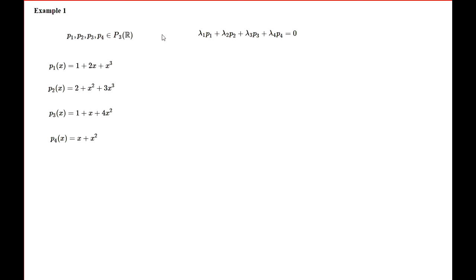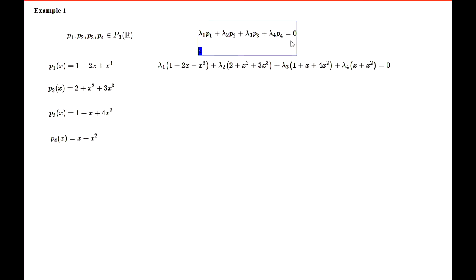So I will substitute my polynomials. This is a substitution for P1. That's for P2 from here. This is for P3 from here. That's P4 and it's 0 on the right-hand side. Pay attention. Here this 0 represents the 0 polynomial, the one which is identically 0 function. That's why it's not boldface. It's not a vector. I mean, it's not an n-tuple of zeros.